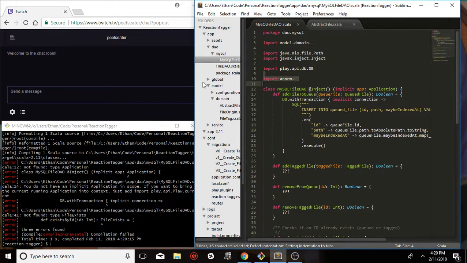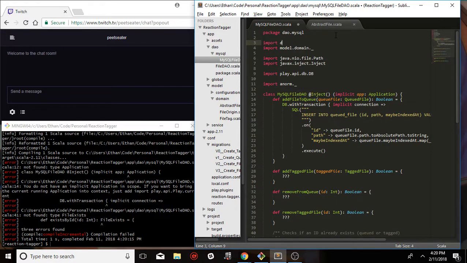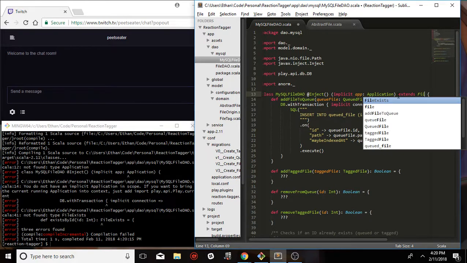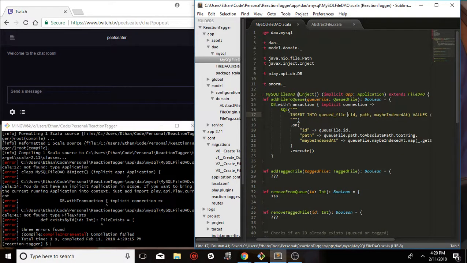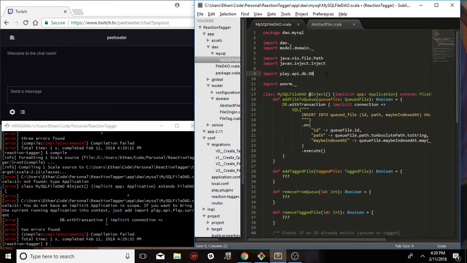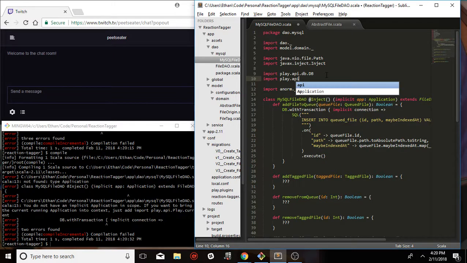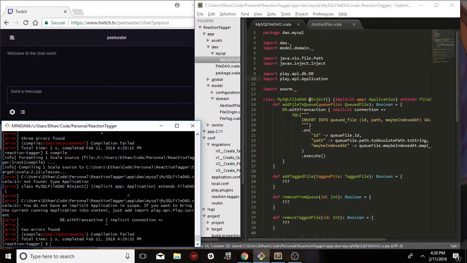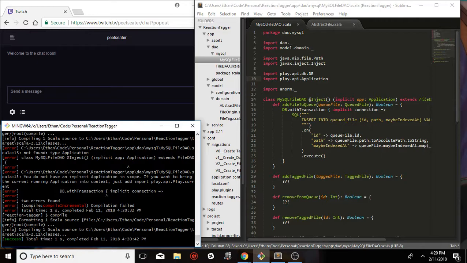Okay. So, two things. One, we need to import DAO._, because I also forgot to do this, and because we need to have that package object in scope in order to get those return types. Then the other thing, of course, is that I forgot to include app. So we need play.api.application to be there, otherwise you don't know what it is, and then it will work, right?